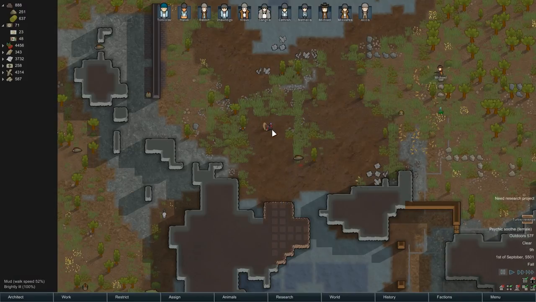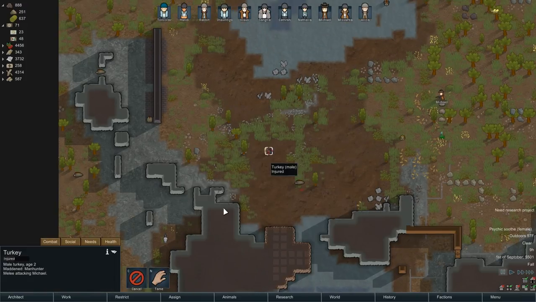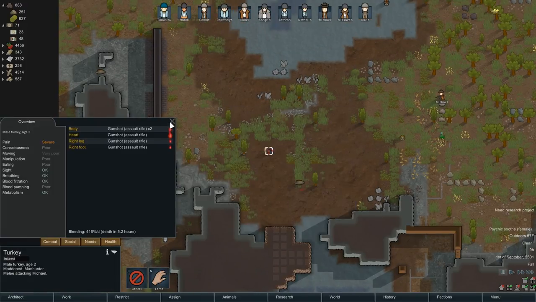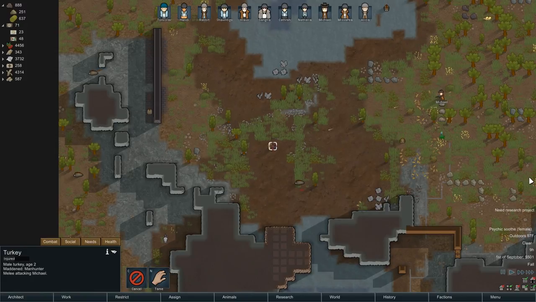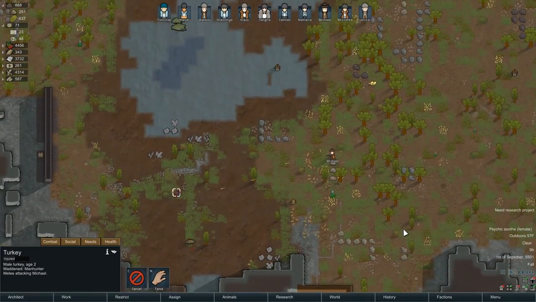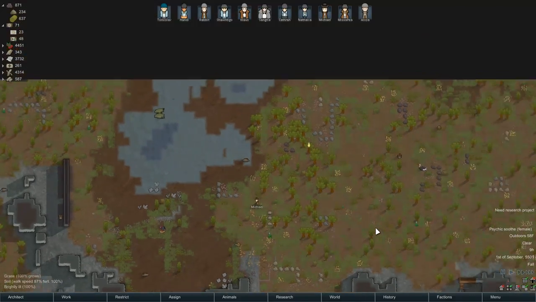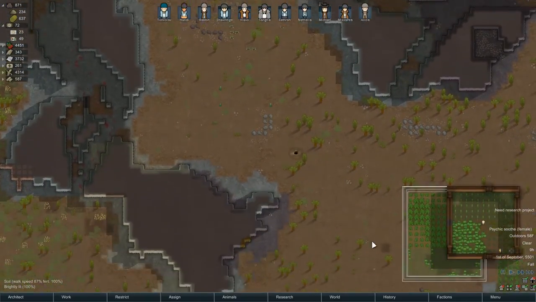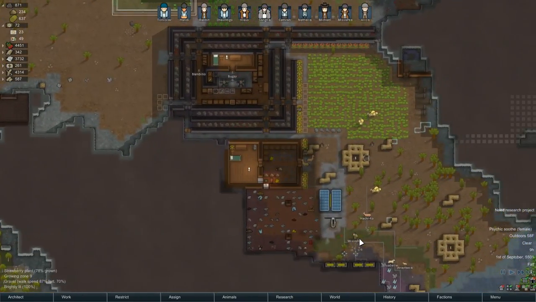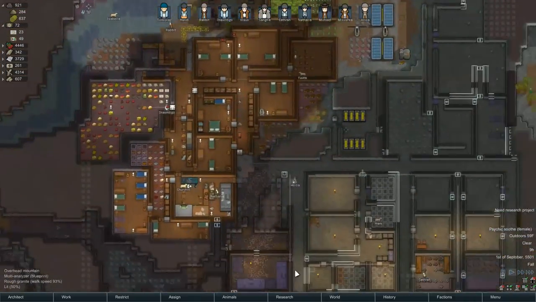Okay. Now, do we have multiple turkeys? Nope, just the one. Turkey is running at him through the mud at a heaping speed of 1.19. Go for it. I don't think you even need any backup on this one. I might be terribly wrong, but nope, there you go. Okay. Need research project in a little bit. Oh, so Michael is going to come back and he'll automatically drop back into block cutting.